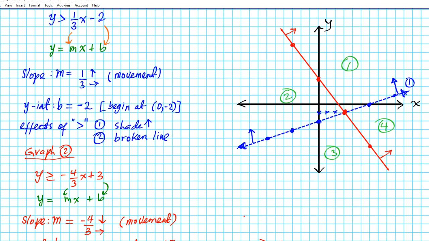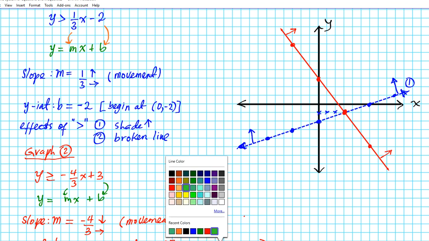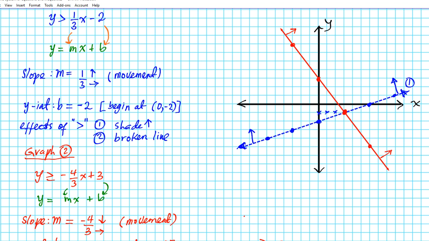Okay? So now let's take a look at region number 1. Well, that is the region that we're looking for. That is the solution region. Now, why is region 1 the solution region? If you look at the two arrows, the red and the blue, they are both pointing in that region. So, region number 1 is our solution region. So, we can just use lines to shade it however way you want to shade it. This entire region is a solution.